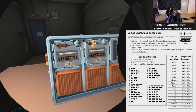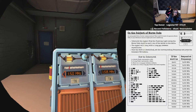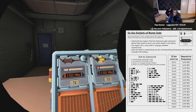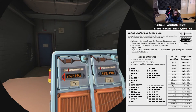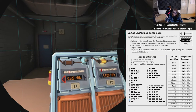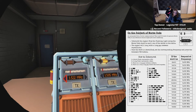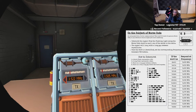Three point 522? Try it. Dash, dash, dot. That's a G. None of these have a G. Dash. Okay, hold on. Dash, dot. What do you mean, what? It's only two. Dot, dot, dot. Okay. Dash, dash, dot is what I'm saying. Dash, dash, dot. Yeah. That's what you're seeing. Okay, well, that's none of them. Dot, dot, dot. That was dash, dash.